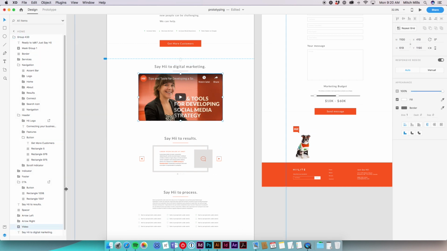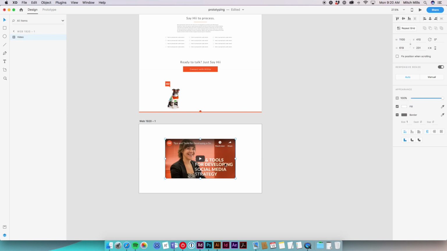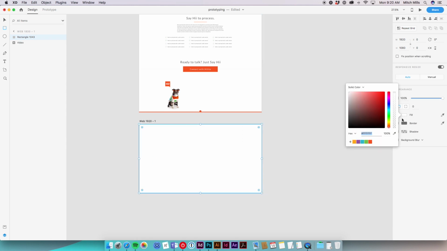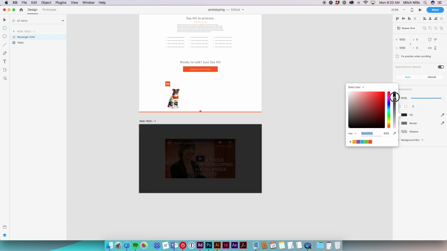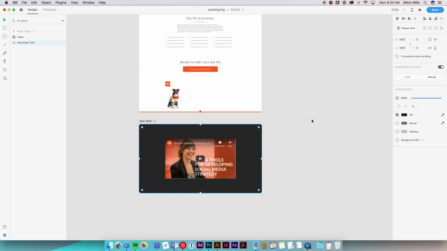Looking at this video, you'll notice it's actually a layer mask. So the thing we want to change is our video. To preserve the names, we're going to simply copy and paste that, Command C and Command V. A lot of overlays seem to be dark, so we'll make this a black background with a little bit of opacity to it so we can still see some of that content behind. Using Command and the square brackets, we can change the order of our layers. So we're going to quickly pull that video on top, and we're going to scale it up a bit.